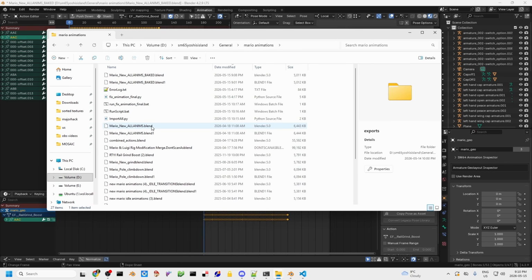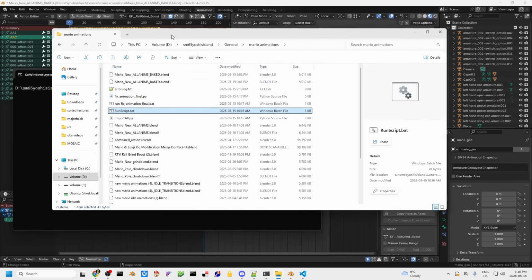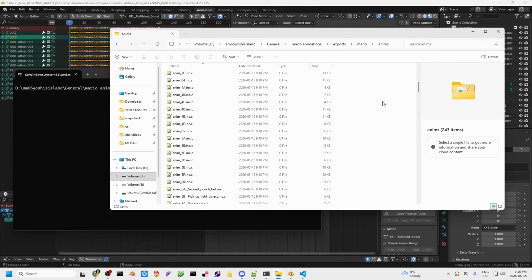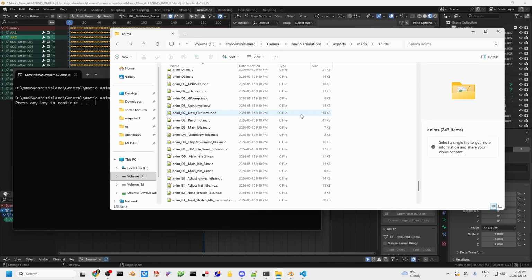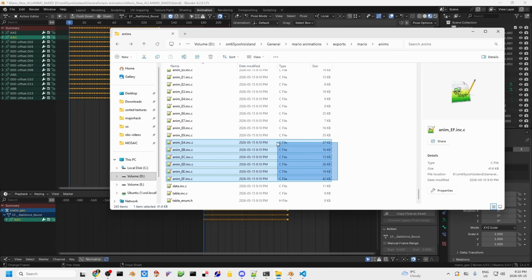I have another file I can just double click. I like to just make batch files for all my scripts that I just double click on. It renames all these to proper names that we can use on Mario 64. Takes a little bit. It also converts them. FAST64 exports them in a format that cannot be used right away, unfortunately.